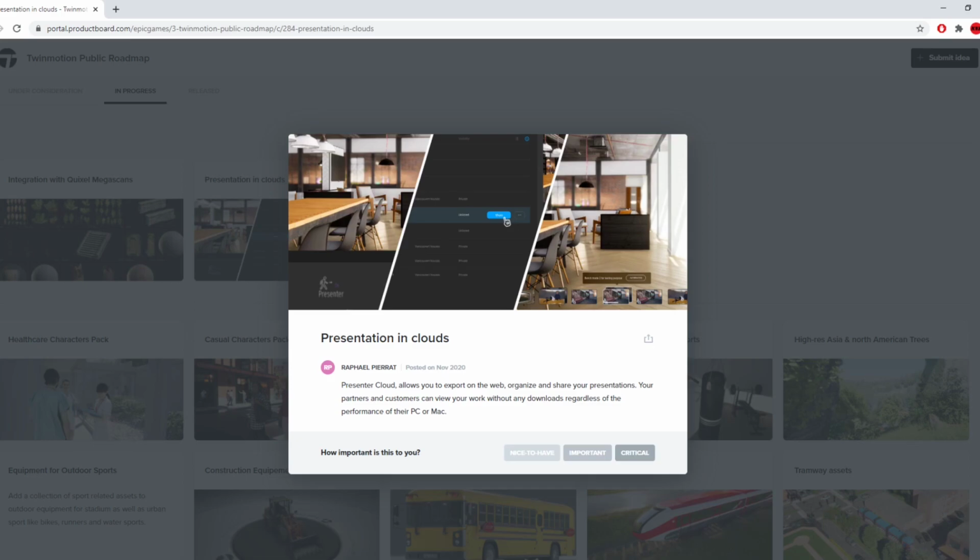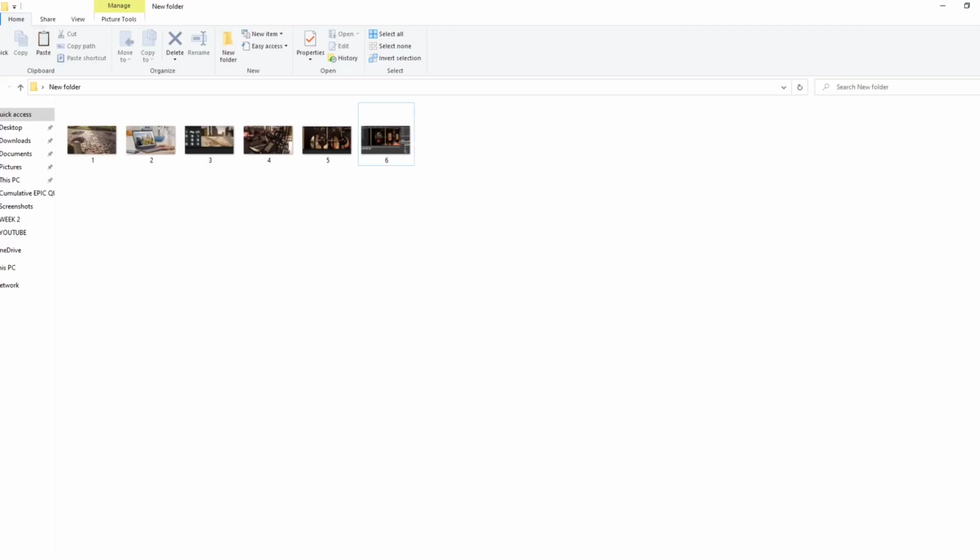Most people with low spec PCs, which are most clients honestly, cannot really open the file, and they cannot fully explore the project using the presenter mode. So with this function, it's going to be exported in a much compressed file size, which will allow clients to check out the project and do a virtual tour in the project like this.